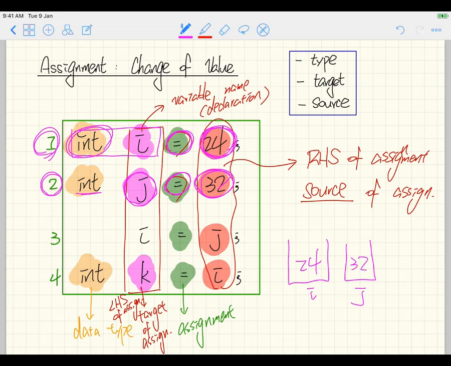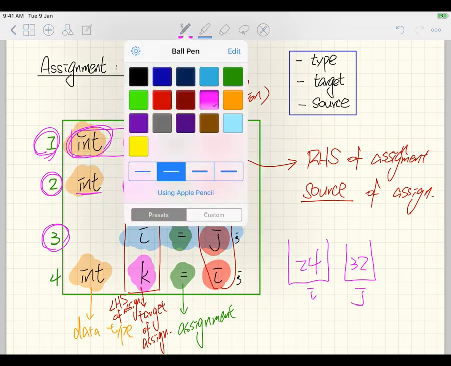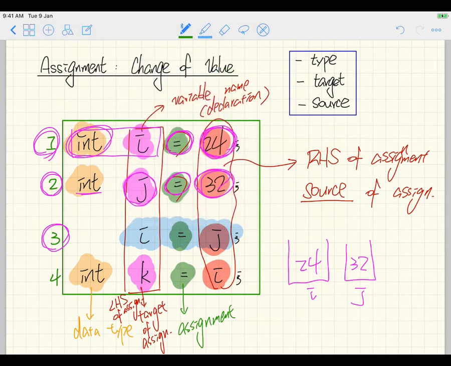Now, one more thing to say. If you look at line number 3, which is kind of interesting, I is assigned to J. If you compare line number 3 and line number 1, we basically have the same left-hand side of the assignment, I and I. However, for this later occurrence of I, we don't have to declare int again.